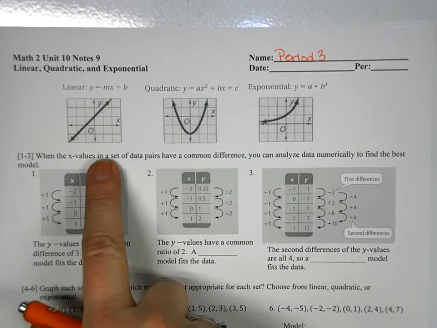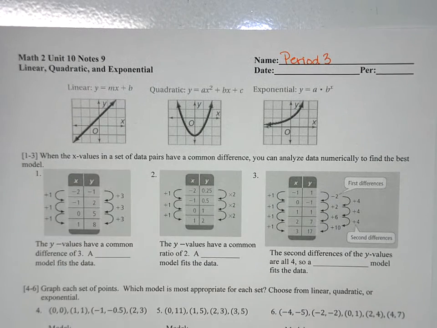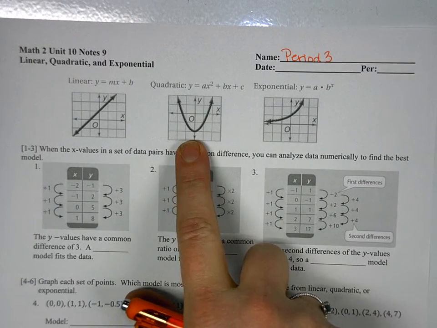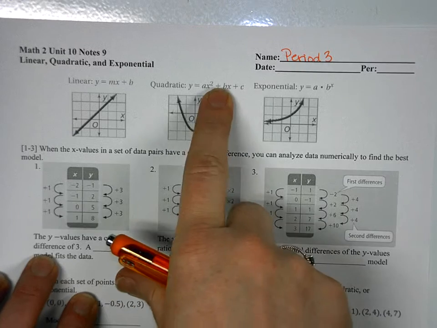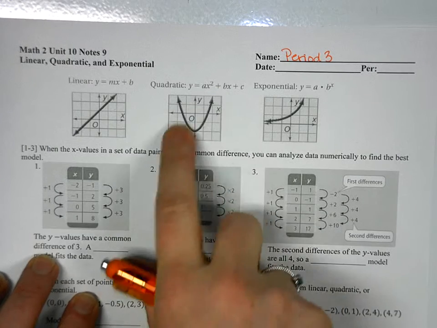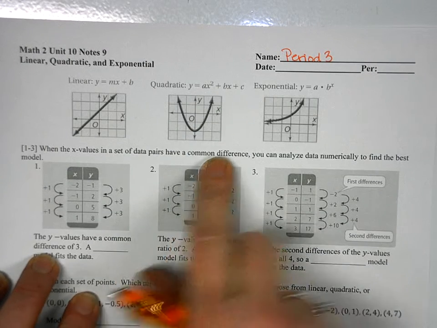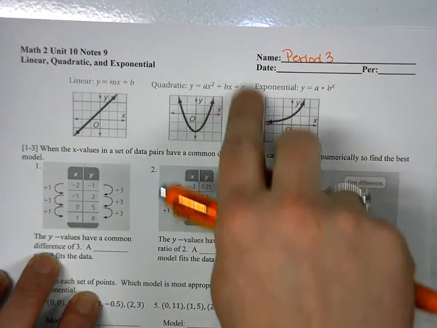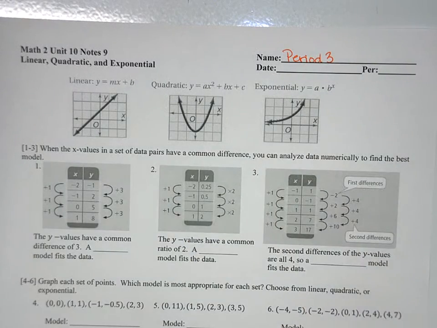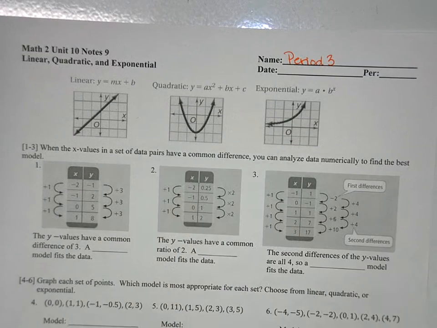So in linear, it's a line. You can't really mistake a line. In quadratic, what you're wanting to look for is that it comes back up at some point, or it goes back down depending on the shape. Exponential, it's not gonna have that turnaround point. So when you're looking at a graph, that's what you're looking for between these quadratic and exponential. Does it turn back up, or does it just keep going down essentially?